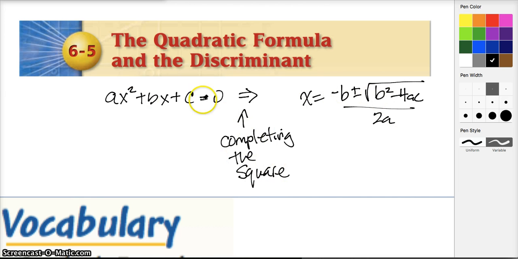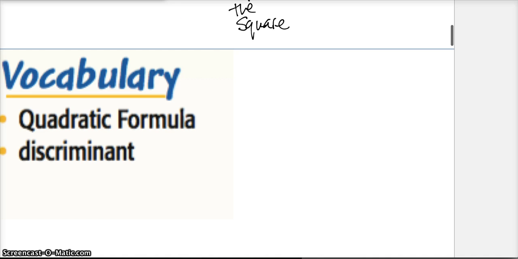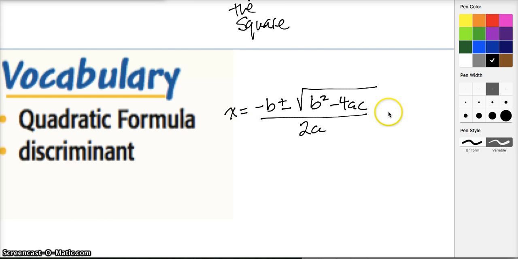What this is basically doing is solving for x. We solved for x in a generic way so that we can apply this formula all the time. This reminds me of literal equations, like solving for a variable in an equation. Anyway, this is the quadratic formula. It's a big deal and it is worth memorizing. So that's our first vocabulary word, quadratic formula, which we know to be this.